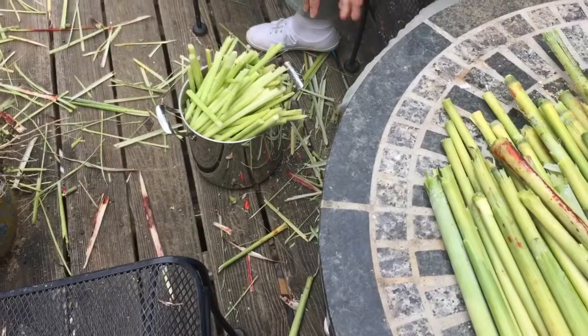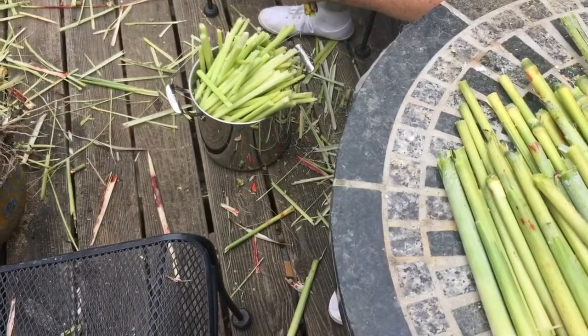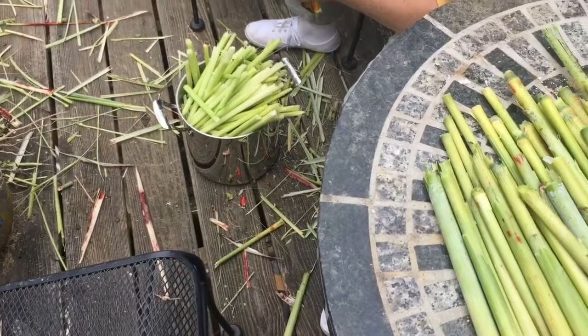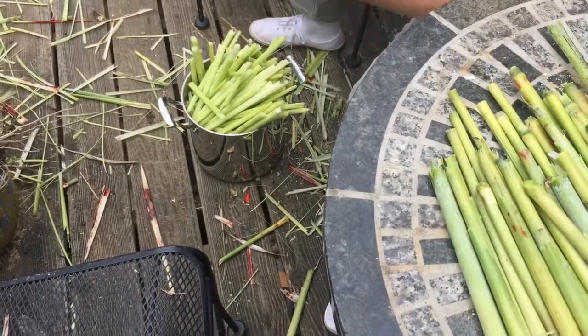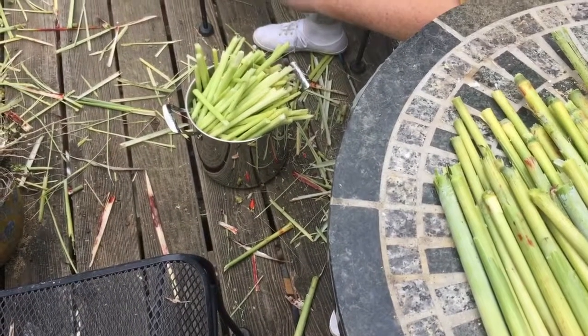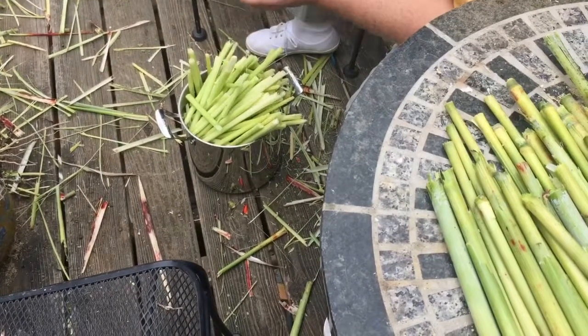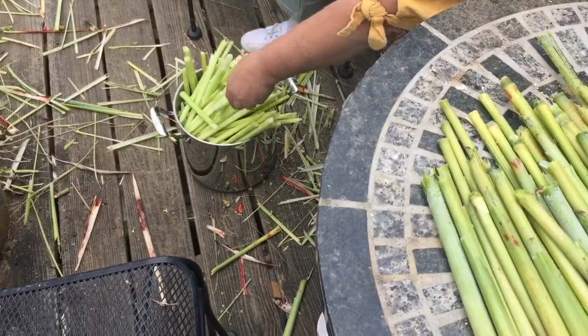And if you're going to do a whole lot, I would definitely not suggest doing this. I would invest in a press of some sort. This is the first time we've ever done sorghum, so we want to try it and see what it tastes like. This could actually replace all the sugar in your house.